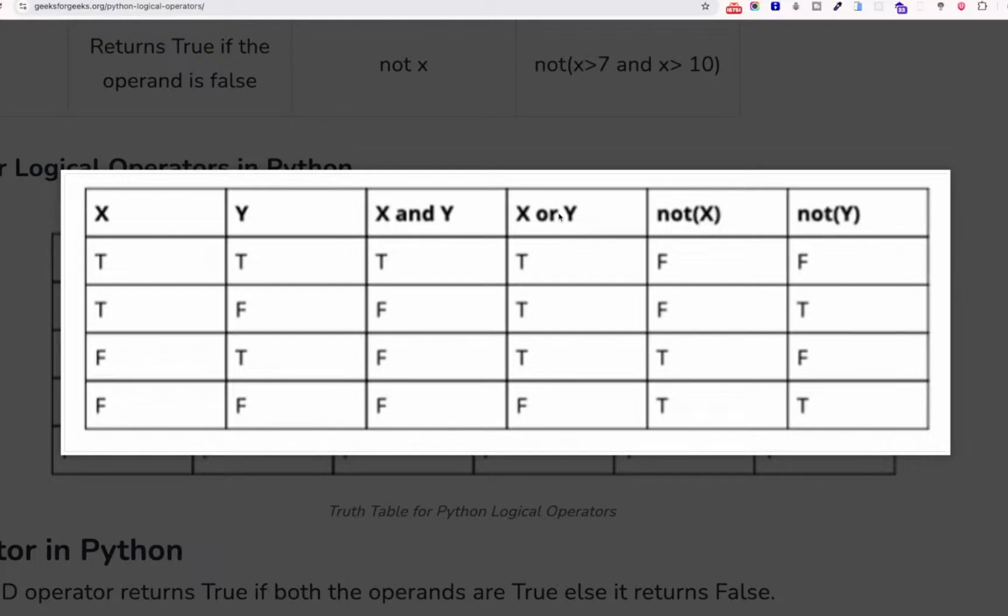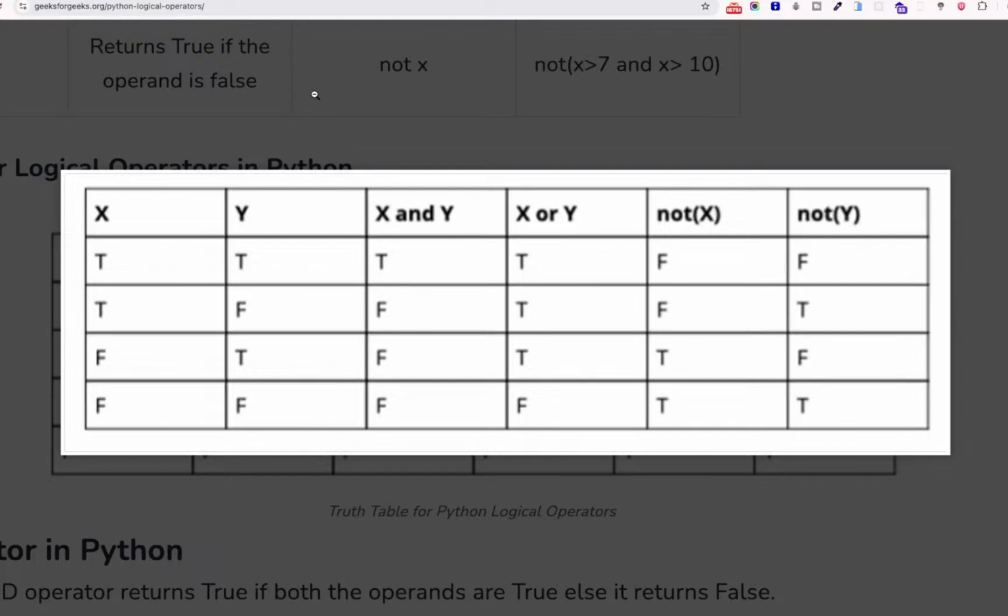Right? So now let's go to the or operator, as we were explaining in our notebook. The or operator would always return true if one of the conditions is true. So for this case, we have T or T, then it's returning as what? T. T or F returning as T, F or T returning as what? T, and F or F returning as what? F. So just know that once one condition is true, the or operator is going to return true. But if both of them are false, then it's going to return false. But for the AND operator, the two conditions must be true before it can return true.